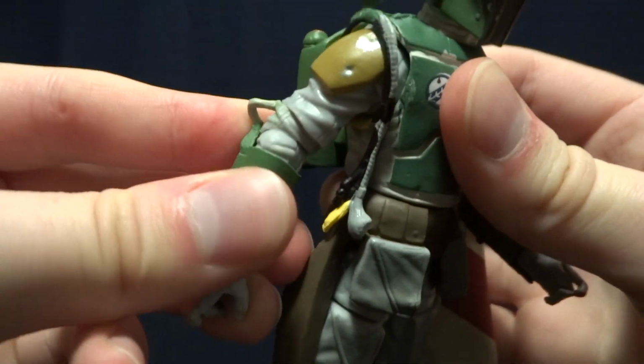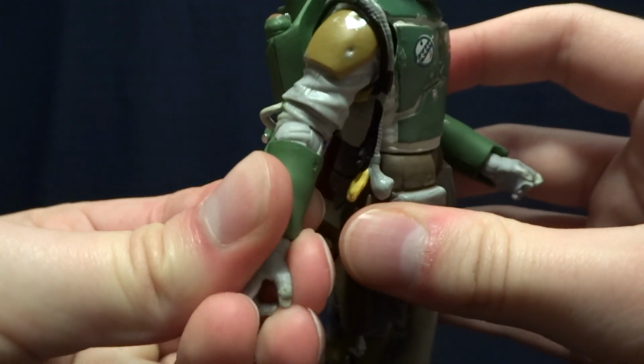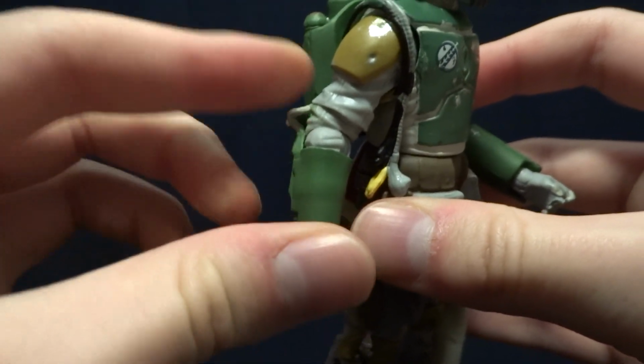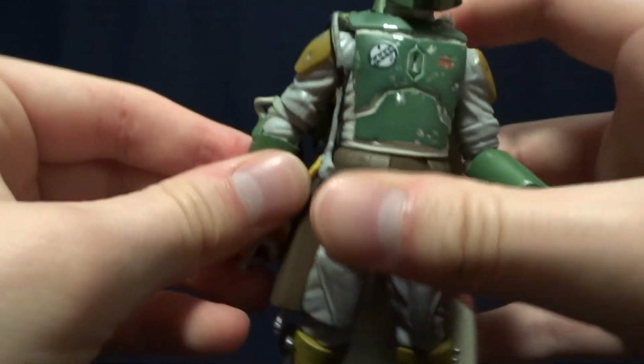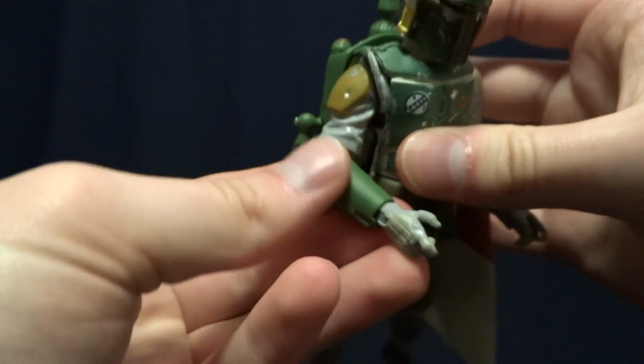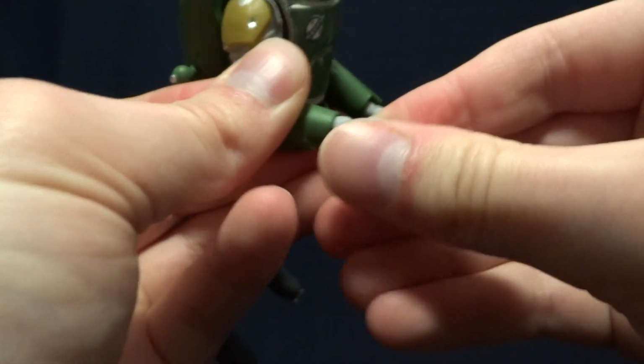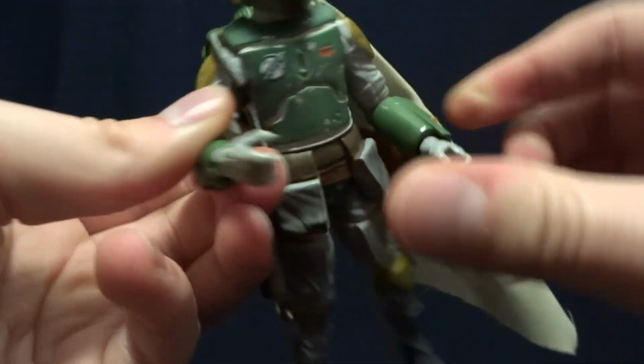And then on this side, it's the same ball hinge at the elbow, but there's also a cut joint right above that. And the reason that Hasbro's done that is because of this little tube. They don't want it to actually impact articulation too much. The joint and everything articulates nicely even with this tube. And then you can actually swivel the elbow. And then, of course, at the wrist, he's got a hinge with a swivel.